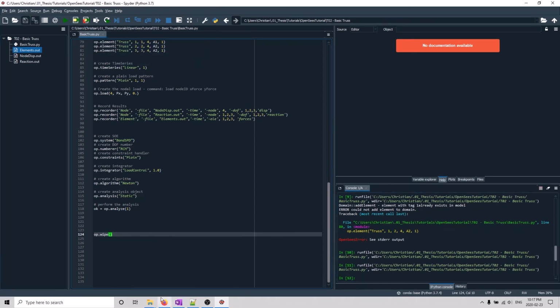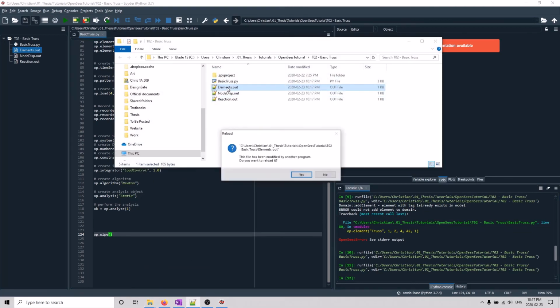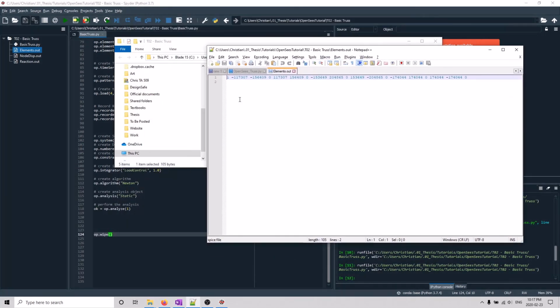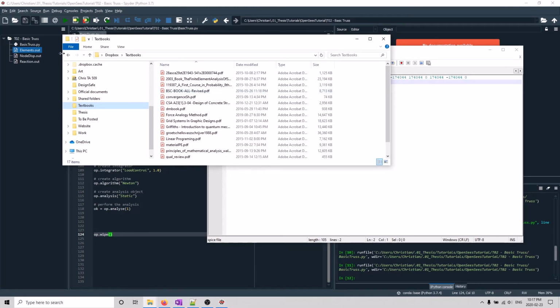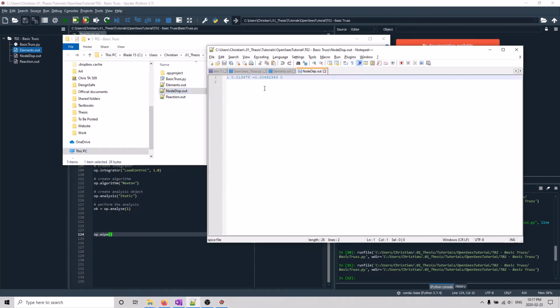Then if we go to the Truss example, we can see that we have the data of our analysis in these files. Like I said, this is node 1. This is saying at time step 1, X deformation, Y deformation, and rotation at that node.